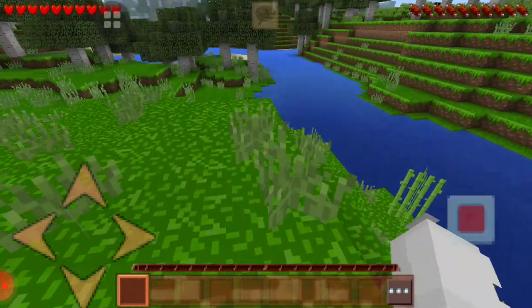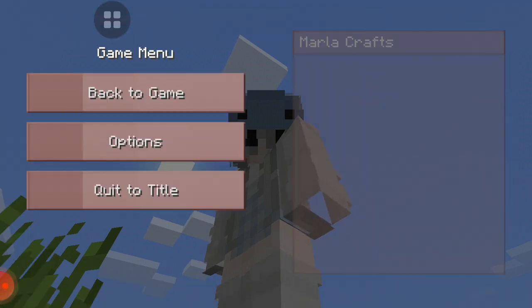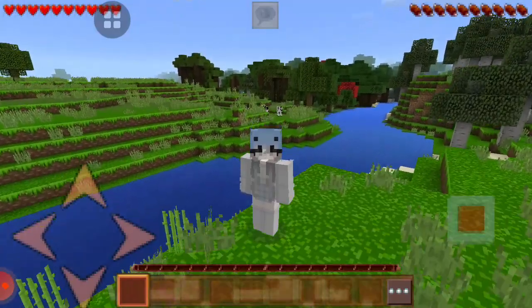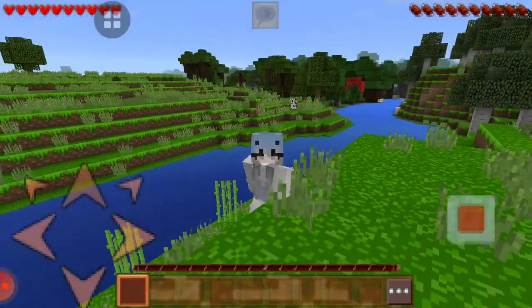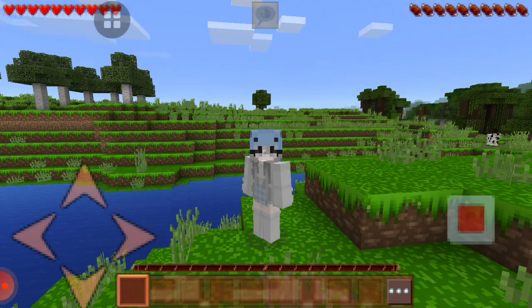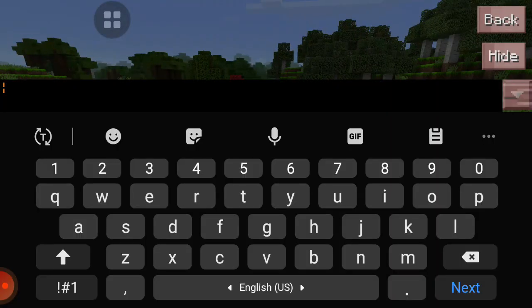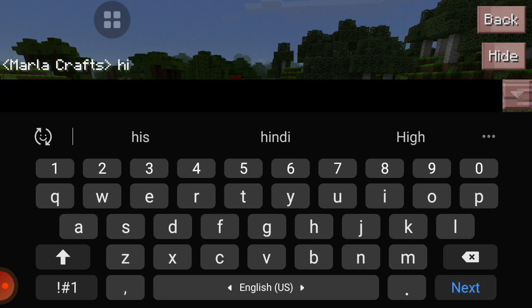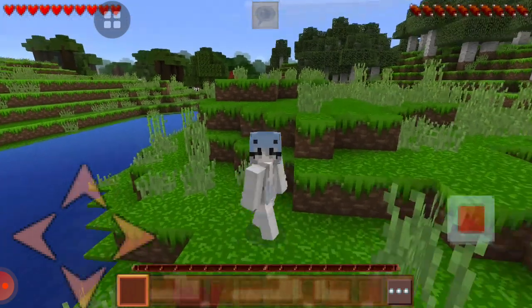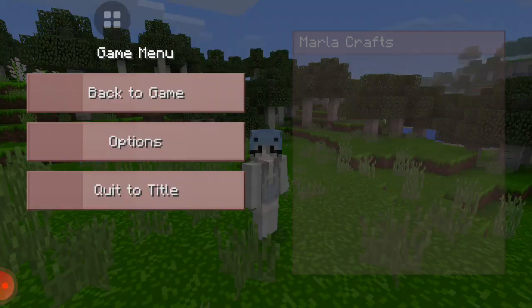See, wait. My hands! Look at my character. Yo! I'm cute. I'm fine with it. So, let me chat. Oh, we can chat. Let's type hi. Oh, sorry. Wow.